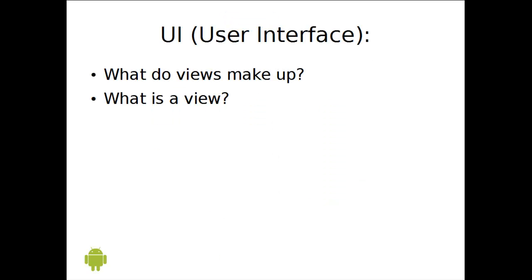Other aspects of the Android system for activities include the user interface, so what that person is actually able to click. The user interface, or commonly referred to as UI, is provided by different views. A view is something like a button, or a view of a bunch of text that you can read, or something that you can submit text to, a text box, or radio buttons.